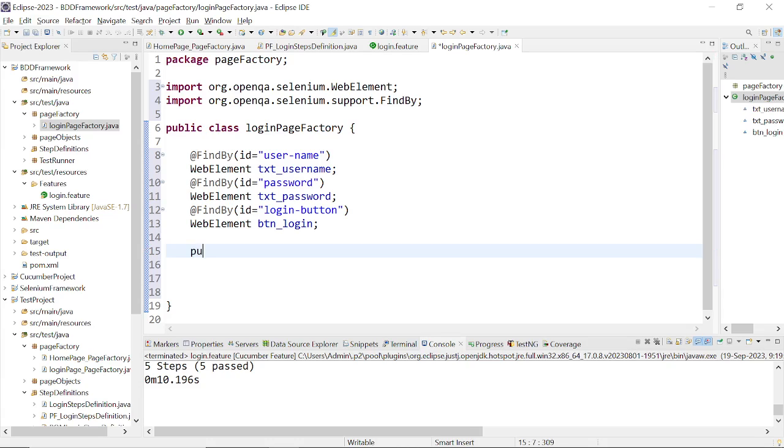So how will we add the method? Let's write public void enterUsername.